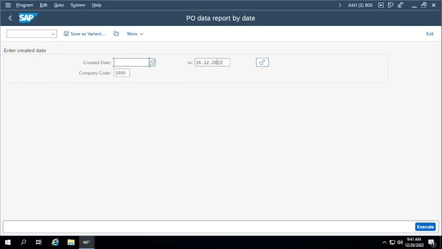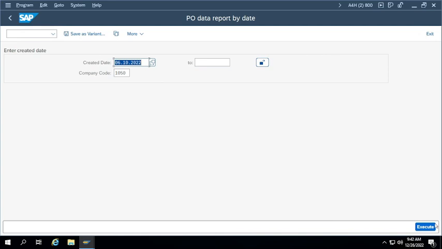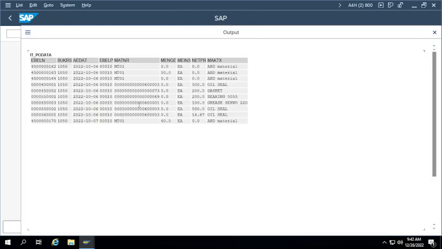Remove this, click here, or maybe enter 6th October, 06 10 2022, and if you want to provide more dates, provide like this, 07 10 2022. These are all single values. Execute. These are all created on a specific date.